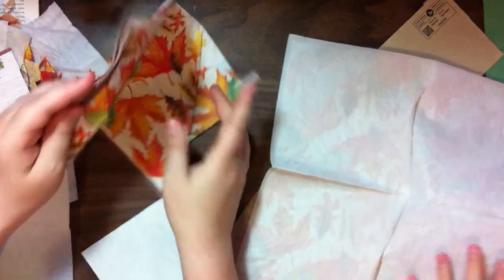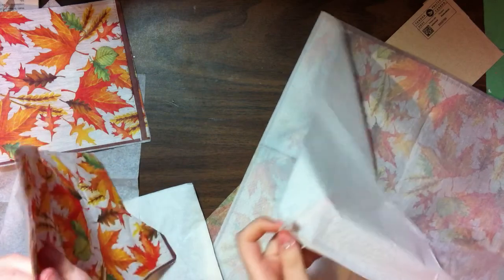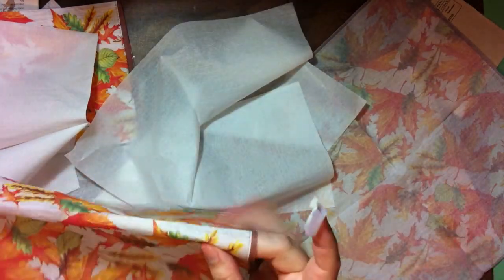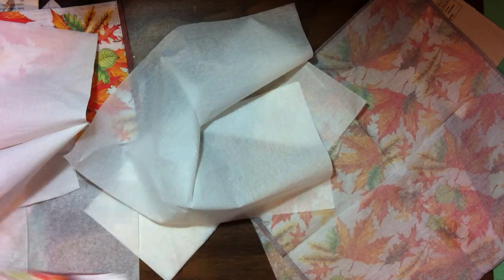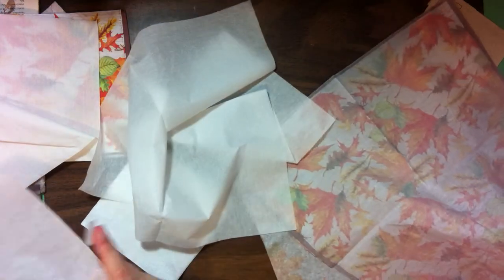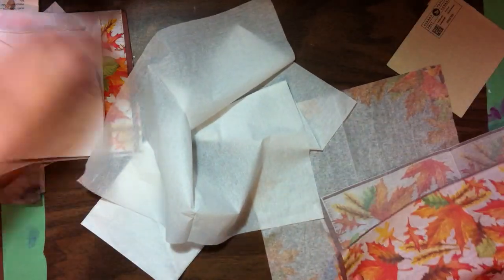That one needs to be done. And this one could be done. So we're just going to... Oh, yep. This one didn't even need tape. Look at that, it just came apart. Aha. Okay, so when you take it apart, fold it back up so that we can keep them reasonably flat for now, so we can see what we're doing and they won't tear.